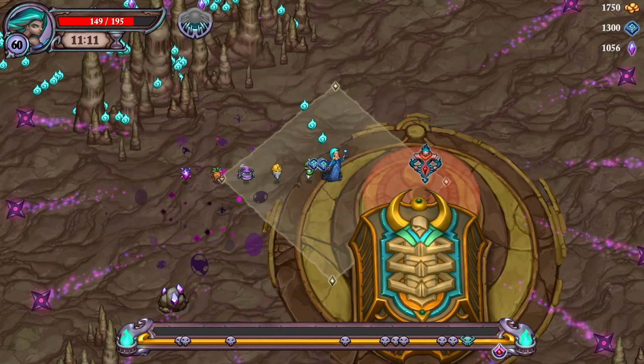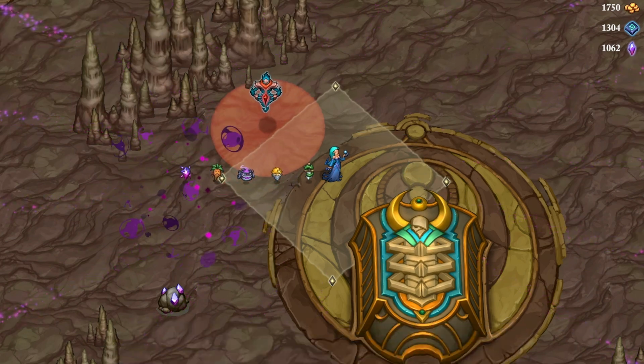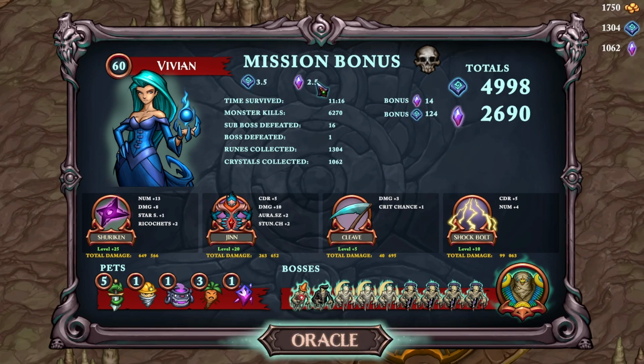And then everything that we've left on the floor ends up getting sucked into our character anyway. So if you don't pick up all of the crystals and the runes, you still get them all. Because each mission gives you different multipliers, over here we get 2.5 times the base. So we picked up 1,000, we end up getting 2,600, and we picked up 1,000, we get 5,000 because of that. It shows you all the bosses you killed, the final boss, your pet levels, and the amount of damage you dealt. Shurikens dealing nearly 1 million damage over there.